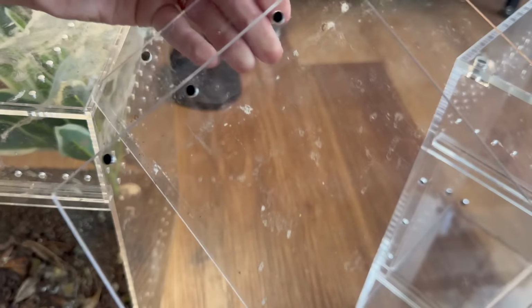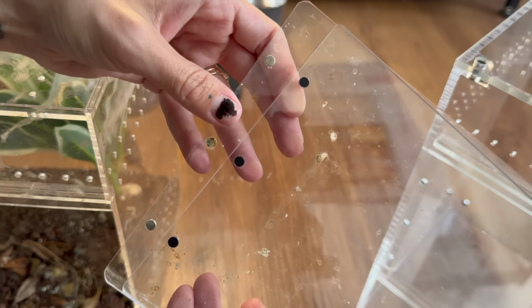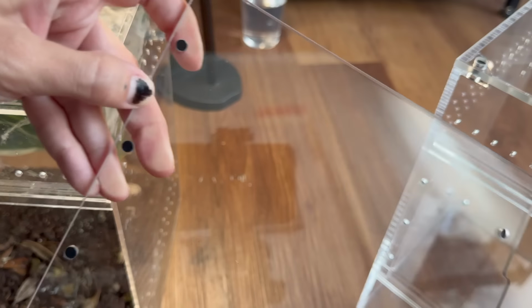Just because, like I said, I think this might have been a prototype, but I know for a fact it was before they were made to be warp resistant. But now the magnets, I guess they're still the same size for the sliding doors, but they are now rust resistant, and there are 6 magnets on this door, not 3, so it double secures it.